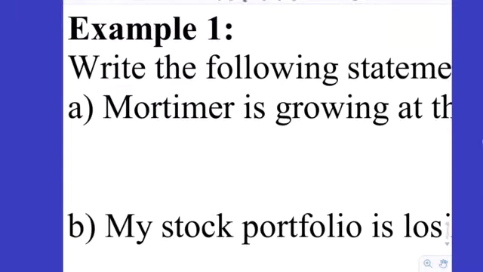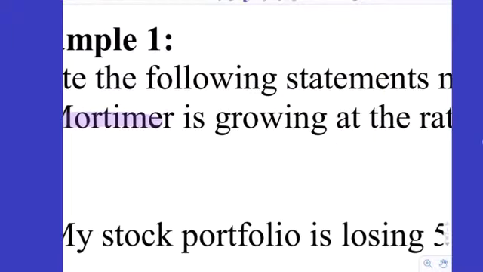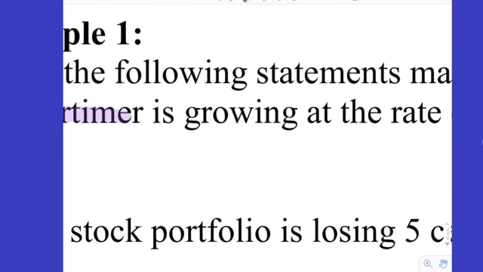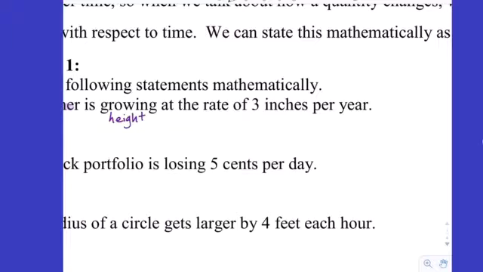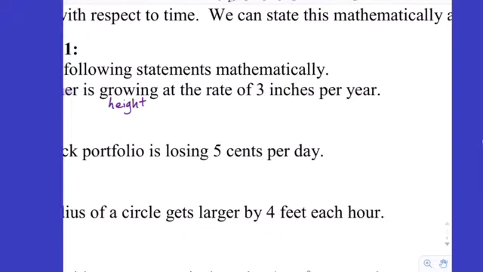All right, so a couple of clarifications here. Mortimer is the name of this individual. And when we say he's growing, we can mean like his belly's getting bigger or his nose is growing like Pinocchio. But typically, we agree on height. So is there anyone objecting to when we say he's growing, his height is increasing? Is that okay? All right, good. So Mortimer's height is increasing. So now he's growing at a rate of 3 inches per year. So how do you know that that's a rate, first of all? Because what?